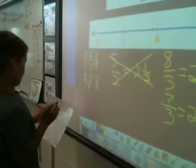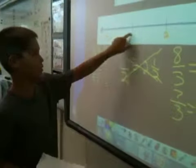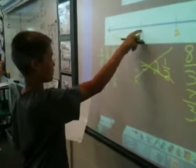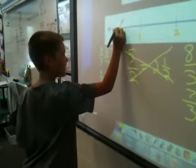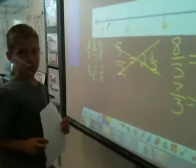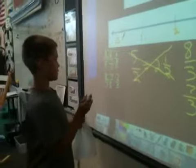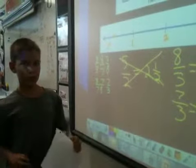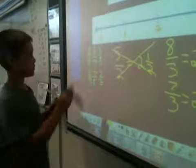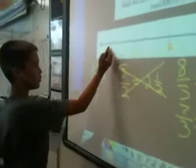Okay, so let's try out the 3/7 was my first choice. I figured out that 3/7 is going to be less than the whole. It's not even at a whole yet. Is it going to be more or less than 1/2? It's going to be less. How do you know it's going to be less than 1/2? It's because half of 7 would be 3.5. So I'm guessing about maybe right here would be over half. Okay. Maybe. So, I need to move it over a little bit, but I guess there.